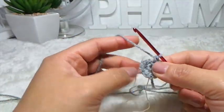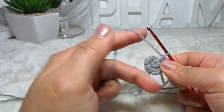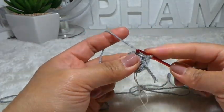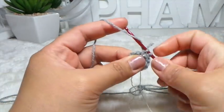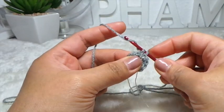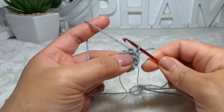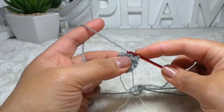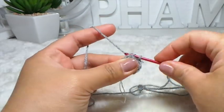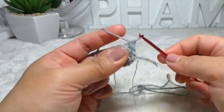Okay. The next row, row 3. I'm working at the back loop only. So first 4 stitches, 1 single crochet. So again, back loop only. 1, 2, 3, and 4.